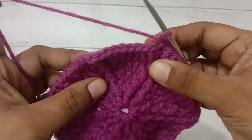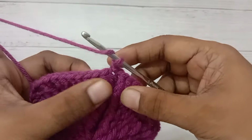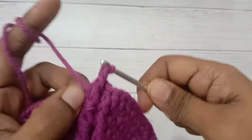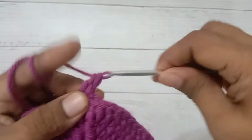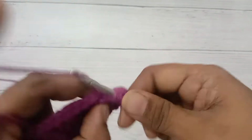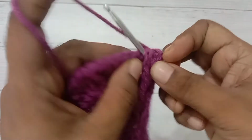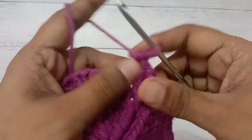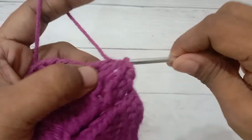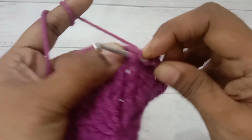Next is chain 1. Now we are going to make 1 front post double crochet in each stitch. There are 10 stitches in each petal, so you will be making 10 front post double crochet stitches. 1, 2, 3, 4. So it's basically 1 stitch in each stitch.